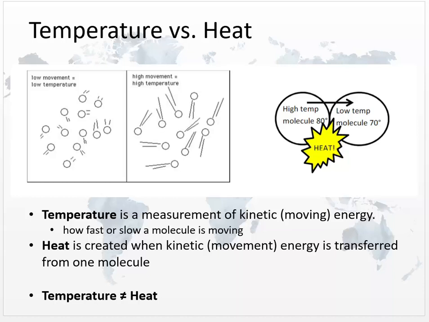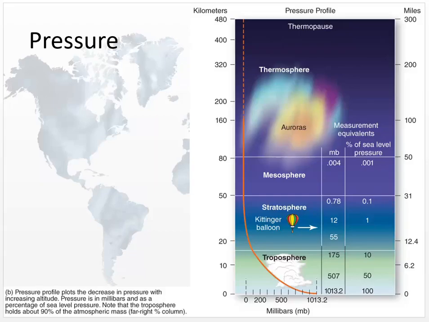Again, this is important to understand as we take a closer look at the atmospheric profile, as I jump back up a slide, because we're starting down here at the bottom with the troposphere, moving through the stratosphere, mesosphere, thermosphere, and then it goes on to the exosphere. Depending on where we are in altitude or elevation, moving further away from our surface, we are going to have different characteristics at play. So let's take a closer look at the atmospheric profile, starting at the troposphere.